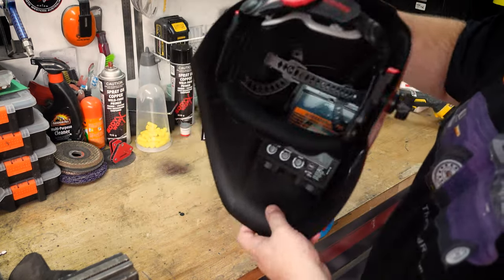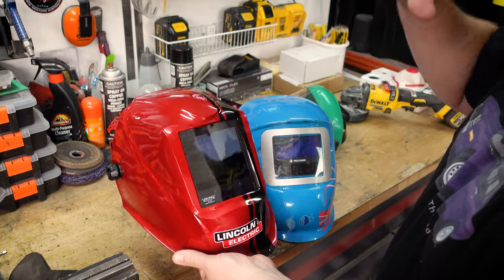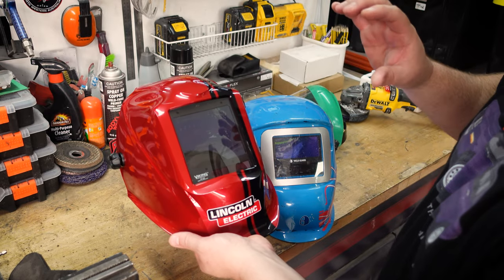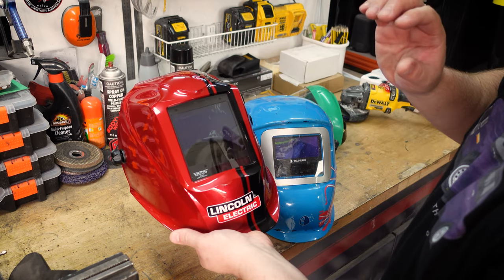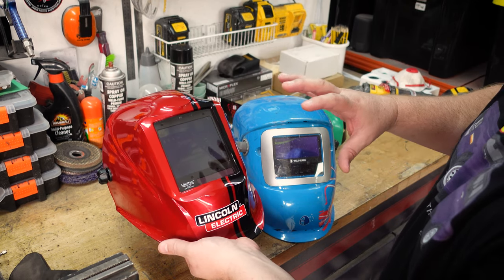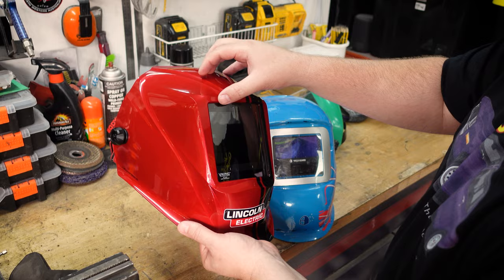The other thing I liked about this one is it's incredibly adjustable from shade 5 to shade 13, so I can do really low amperage TIG welding when I eventually get a TIG welder. And apparently these have a really, really clear lens, a really high level of optical clarity. I struggle a little bit, especially working in this garage with the lighting that I have, in terms of being able to see what I'm welding with the helmet on. So I'm hoping I'll get a big improvement here, which basically just makes everything a little bit more comfortable.